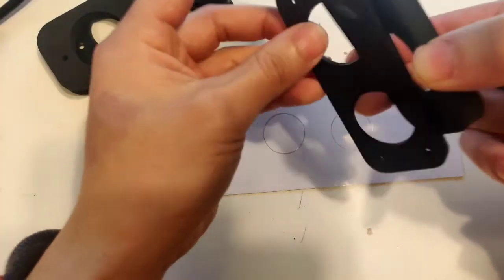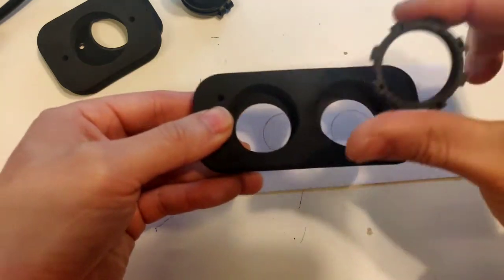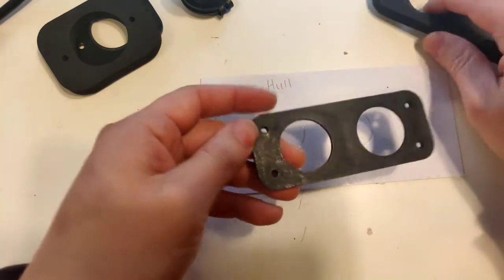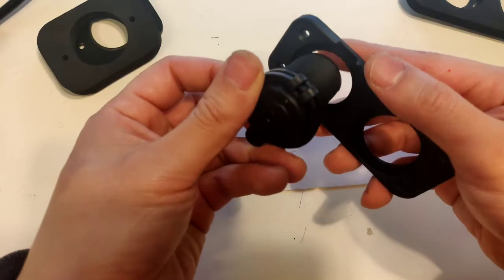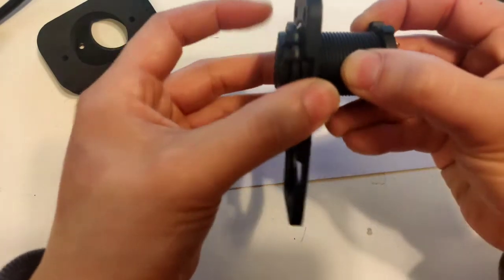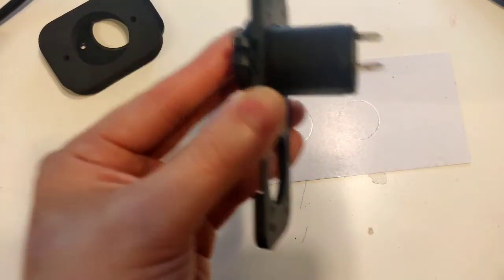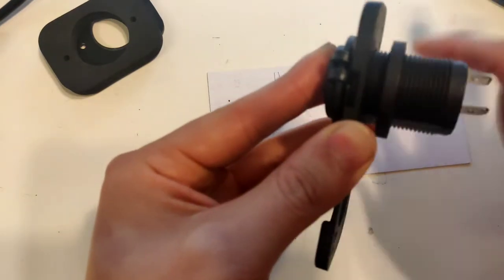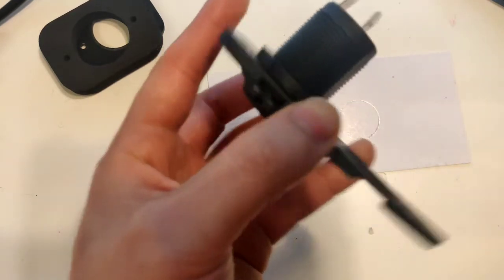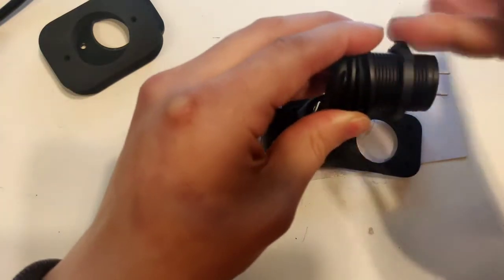Let's just show you on the double. Same thing. It is much bigger. Why? Because it has to accommodate the back nut, which essentially gets tightened on like this. So when we actually install it onto our hull, we install everything like so, nice and tight. And then, where is my other product? Here we are. Let's just put them on for this example.